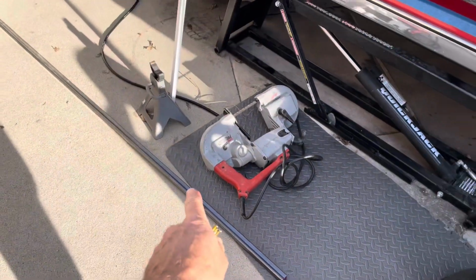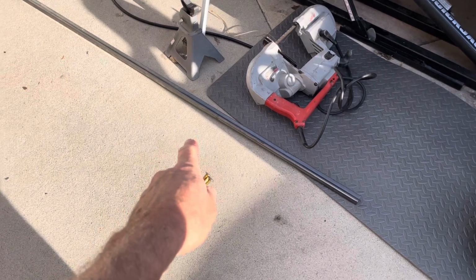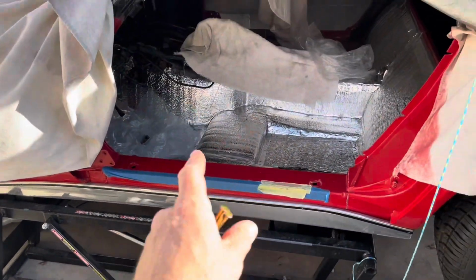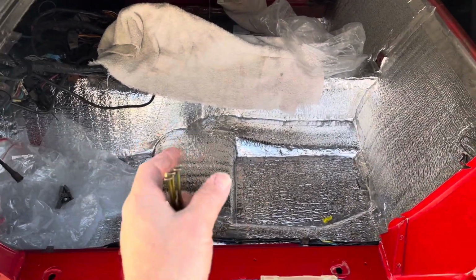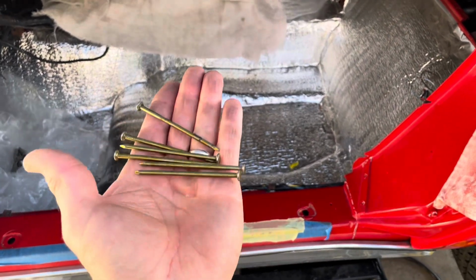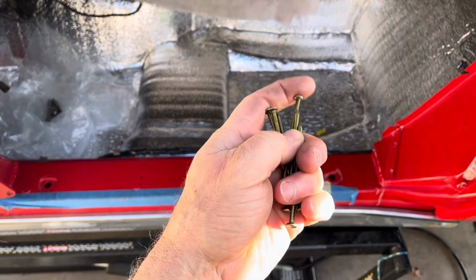Incidentally, there's a place in LA called Industrial Metal Supply. I got 10 feet of this 1x1 for $22. Just as a reference, 3 feet at Home Depot is 27 bucks. So there you go. Nothing against Home Depot, but I'm just saying.